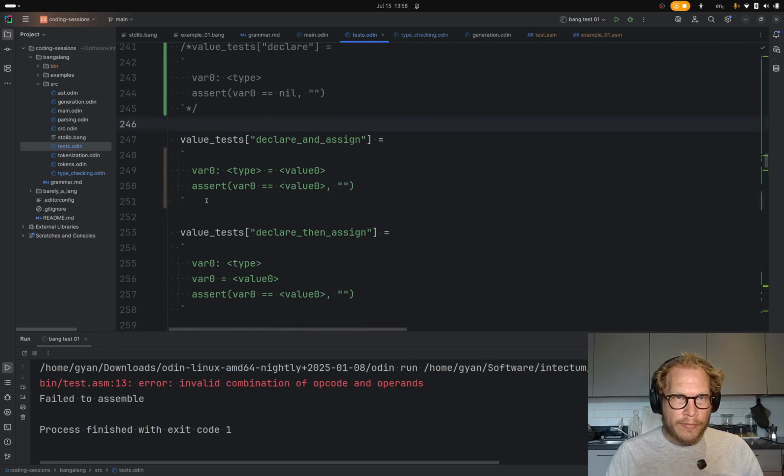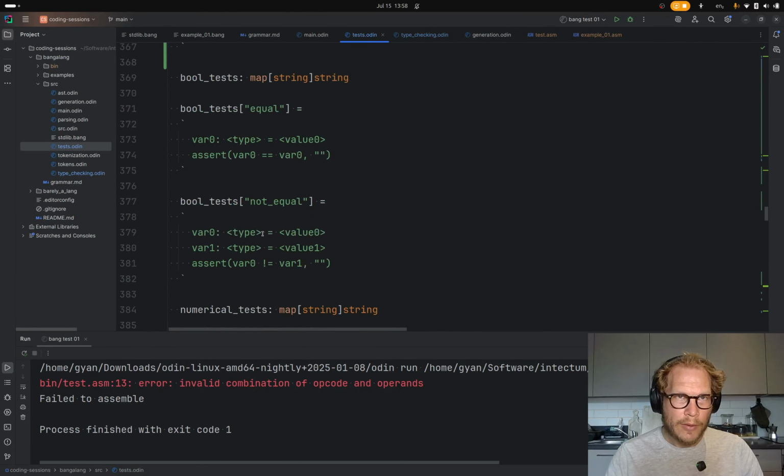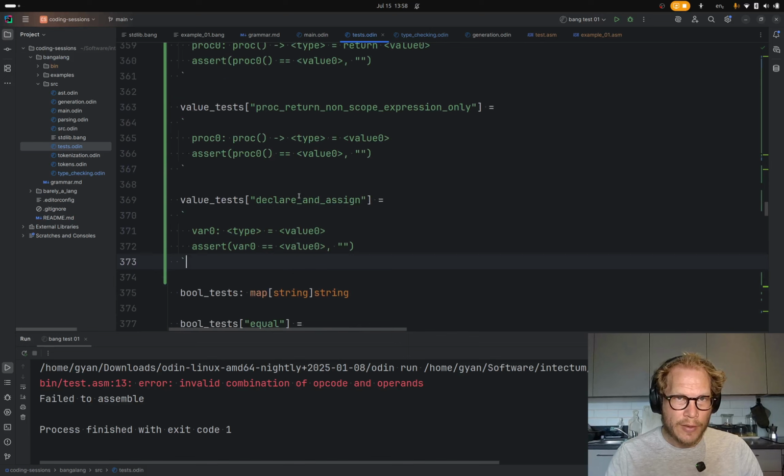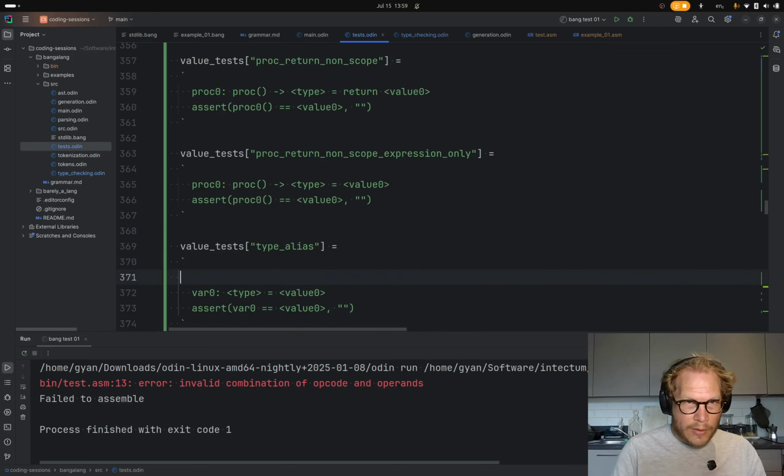And then maybe I'll put it right at the bottom of these value tests. It's a bit of a weird one, but type alias. So it's like type 0 equals type. And that should work.